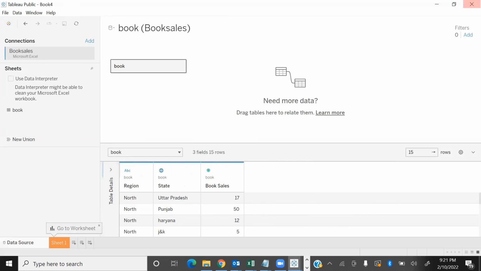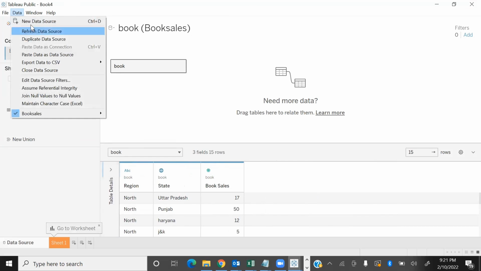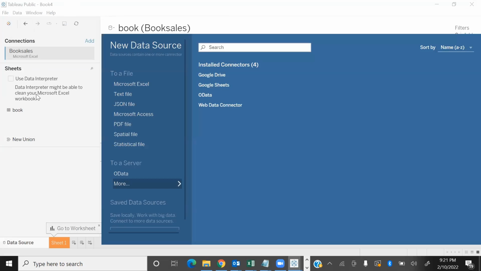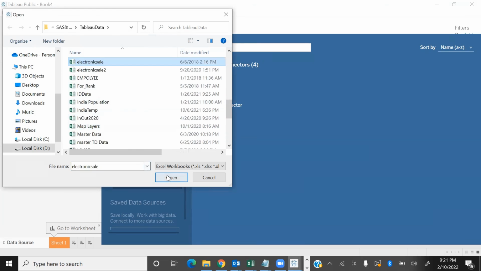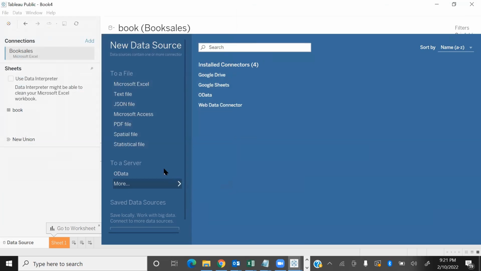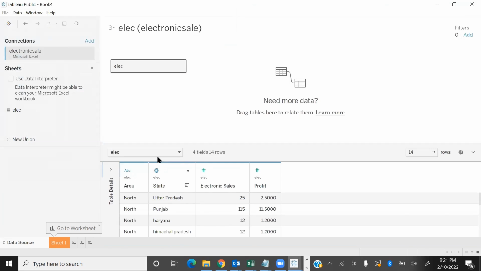I will simply go to the data and say new data source. I am opening another data source. I will say Excel and I will say electronic sales, open. No joins, nothing. I have opened electronic and the book source.